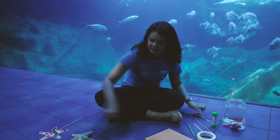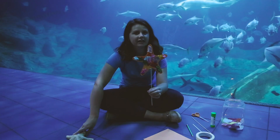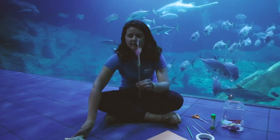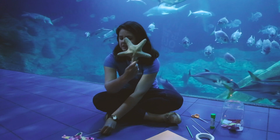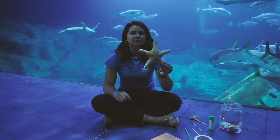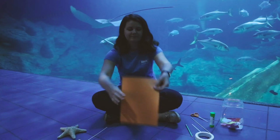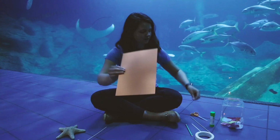So to make our starfish wand, you can see there, we're going to have to start by drawing a starfish onto a piece of paper. So this is what a real starfish looks like. You can see that it's got 5 arms there, so we're going to draw a 5-armed starfish straight onto this piece of paper here, like this.